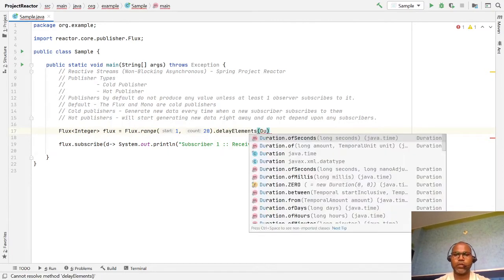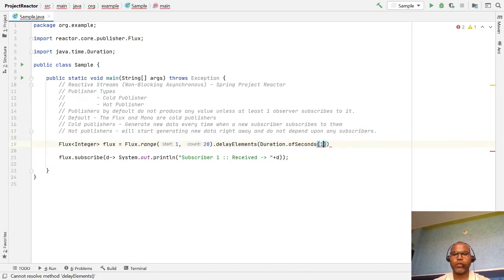Let's apply a 1 second delay. So now you look, they are receiving data with a 1 second delay, 1 second delay, 1 second delay.